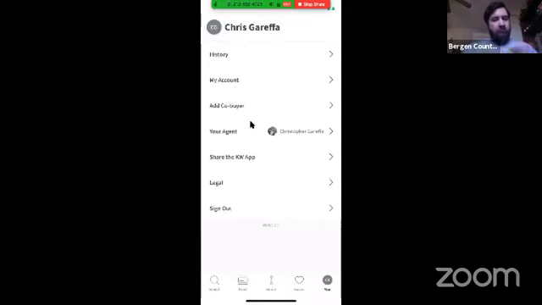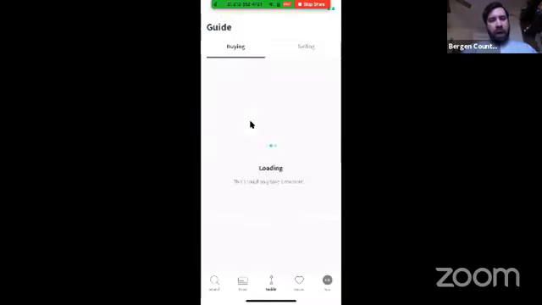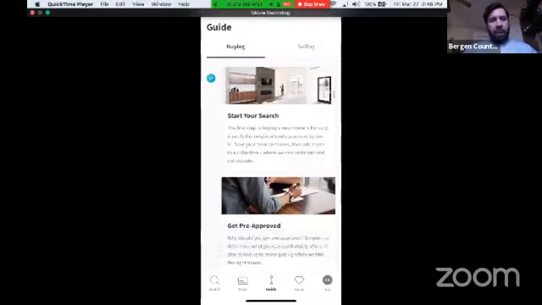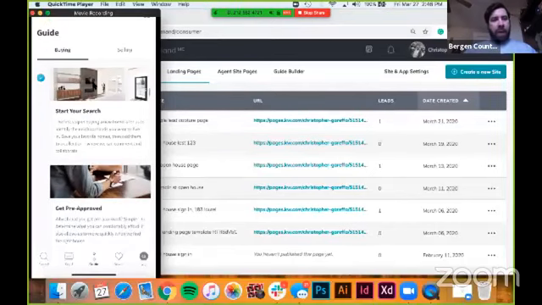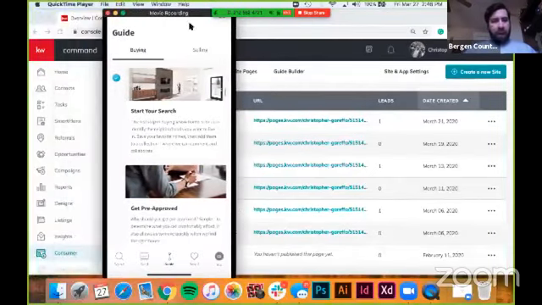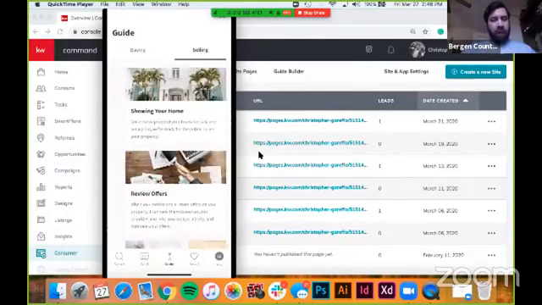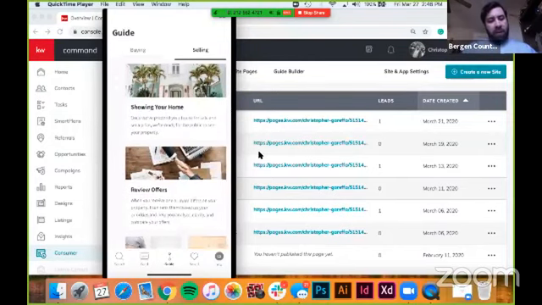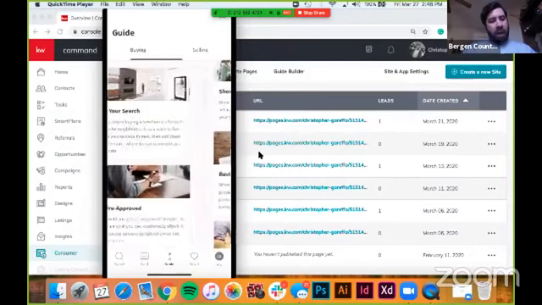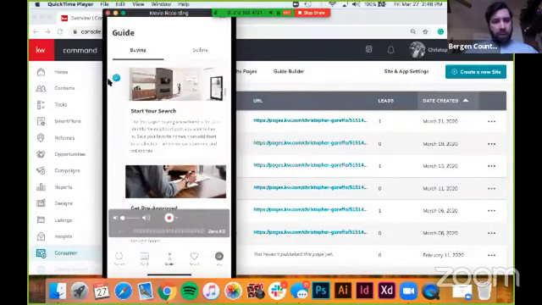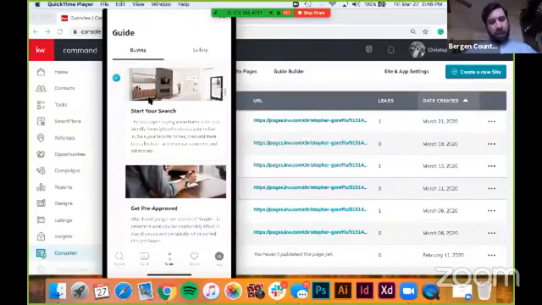One thing that I actually really like about this is the ability to go through the guide. So if you recall before, I set up the guide for this particular app. And the guide right now, as you can see, it's showing me the steps for the buying side and also the selling side. So these two are already going to be built into your app. And you have the ability to customize these. So if I go into buying right now, and you might have noticed this here, there's a little checkbox there. That means that that step would have been completed from the agent end, and they checked it off for the client.